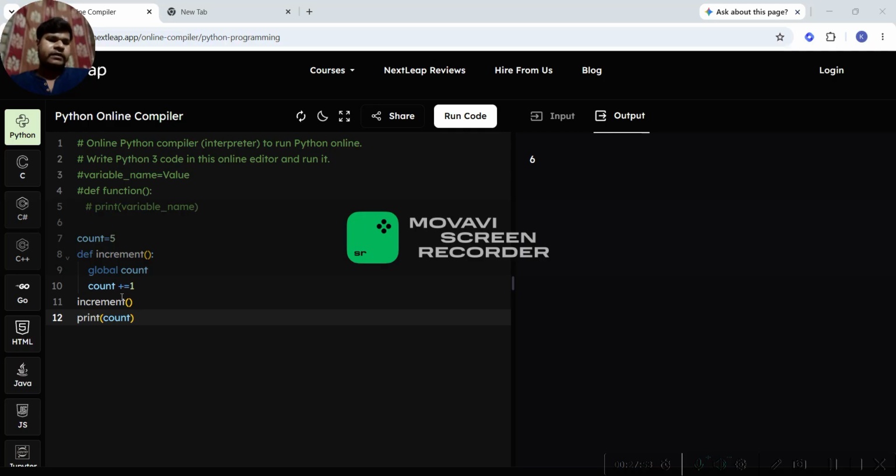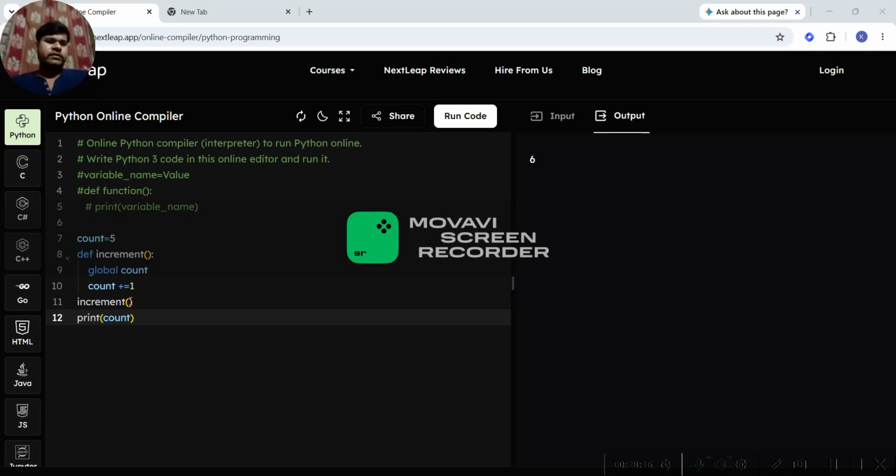Now after applying count plus equal to 1, it means count equals count plus 1. Now current value of count is 5. After applying it, it becomes 6.